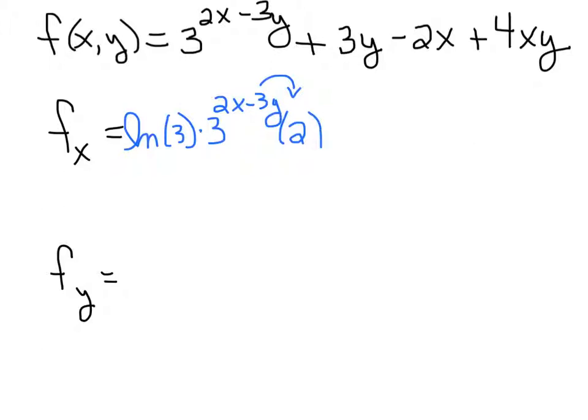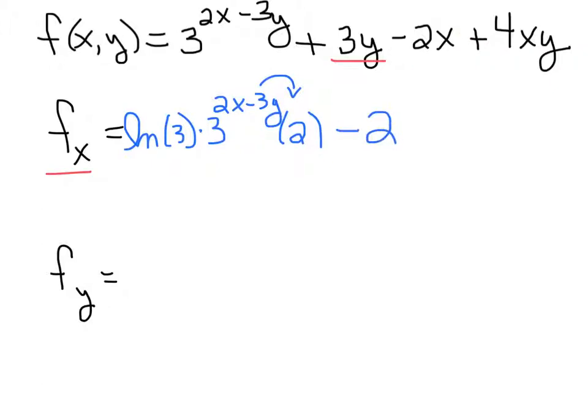Move on to the next term. We are taking this with respect to x. This guy is a constant, and so the derivative of that is 0. You don't have to write that, but you can if you would like. I'm going to not. I wrote it. I'm going to get rid of it. And then we are going to take the derivative of the next term, which is minus 2x. We're taking it with respect to x, so the derivative of this guy is minus 2.